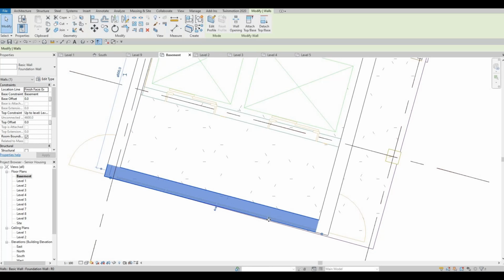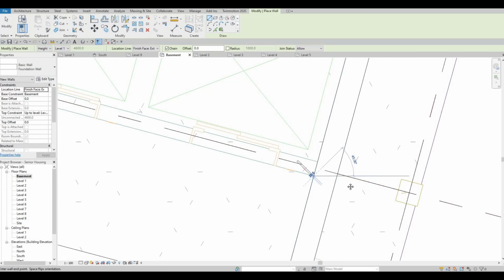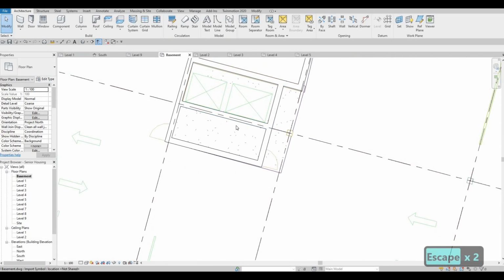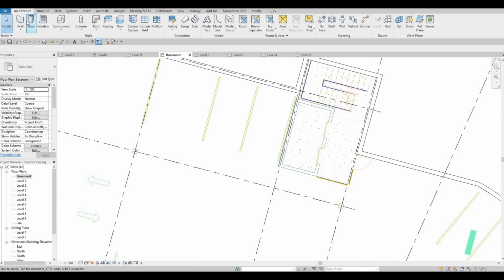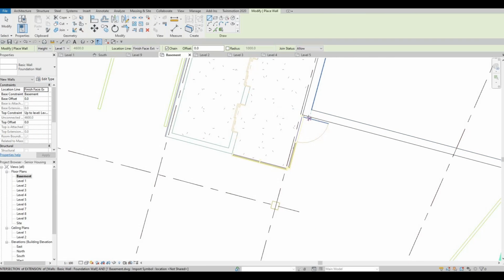And then here we could just do it like that, and then we could just add a wall here as well. So I'm just gonna click it here and all the way there. Let's add it here as well. So click wall. I'm gonna start it from here, which will be here, and then just go all the way around.